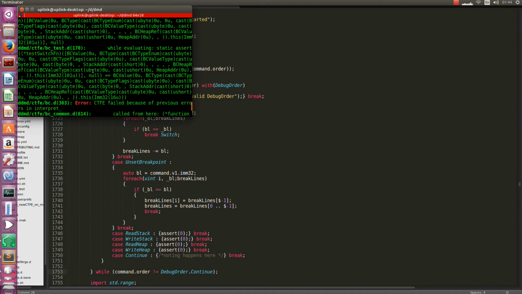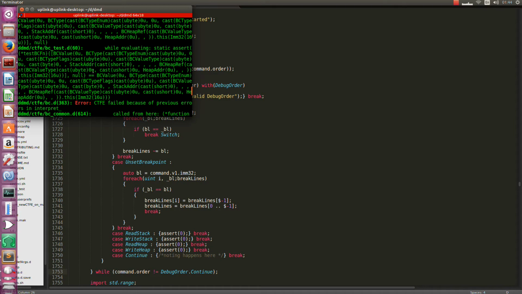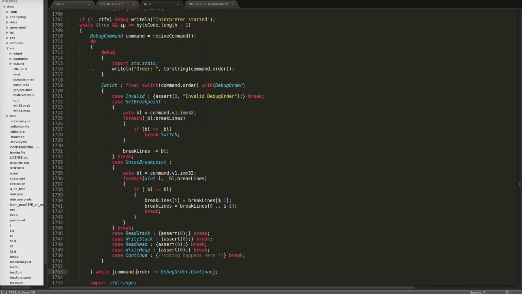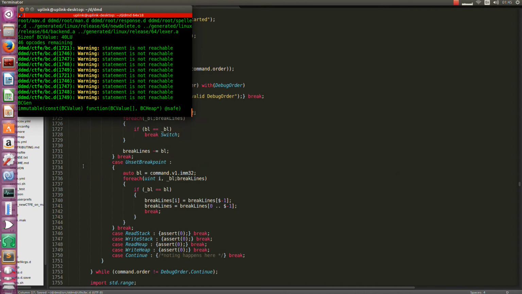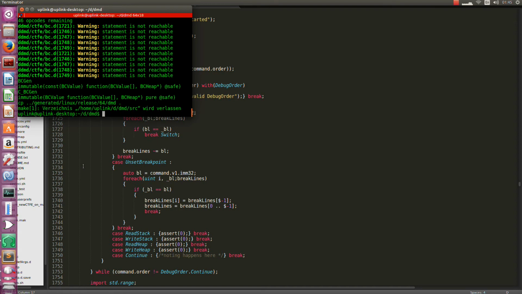And it still fails? Why now? Because it cannot find this label. Switch. Oh, because I misspelled switch. Now it works. Kinda, hopefully.